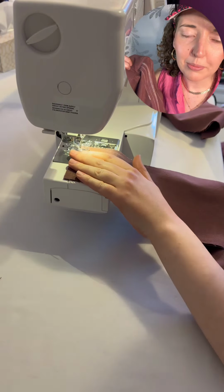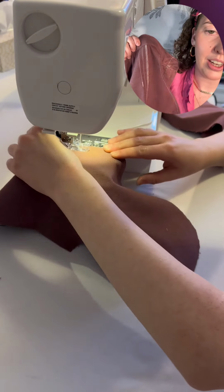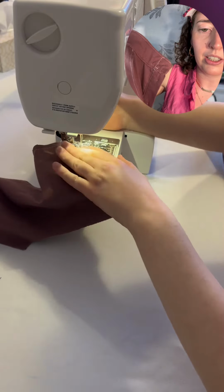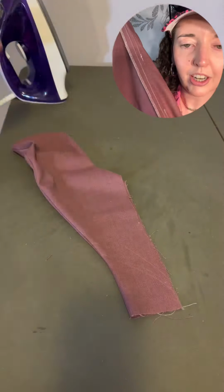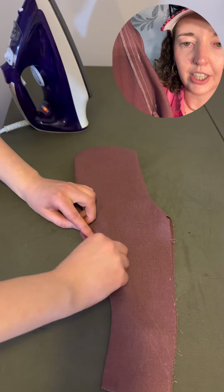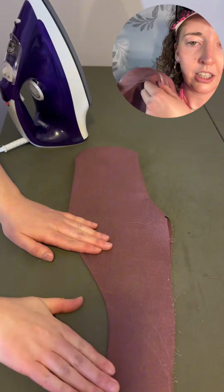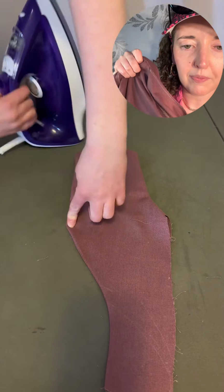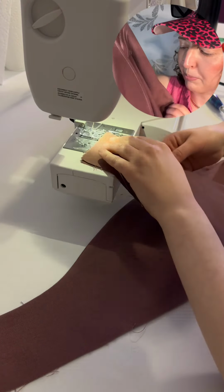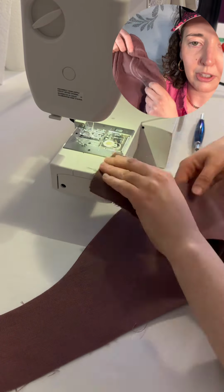Adding pockets can be a little bit tricky when you're first starting out, but all you have to remember is to go slow and add it one step at a time. First thing you'd have to do is sew the pocket sides together. When I sewed my side seam, I made sure to stop a little bit early so that I had room to add this on. And then you just want to sew each side of your pocket bag to a side seam. And then after you're finishing up your side seam, you can close up that gap a little bit if you want. And just decide where you want to sew to.